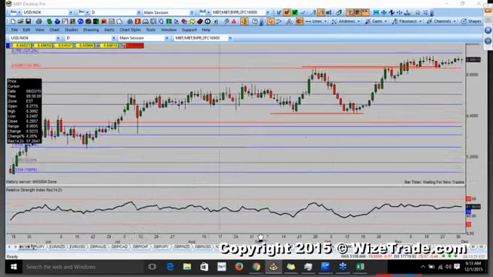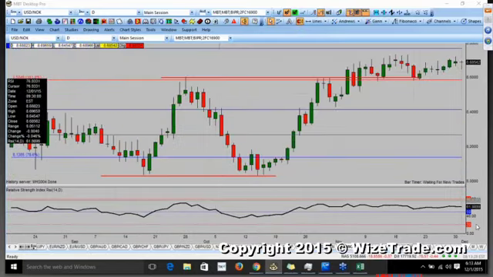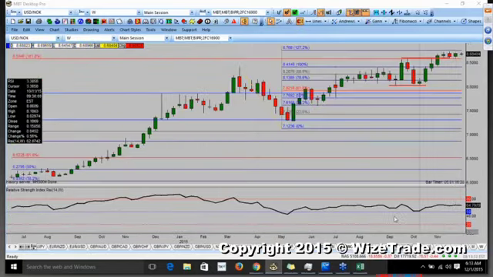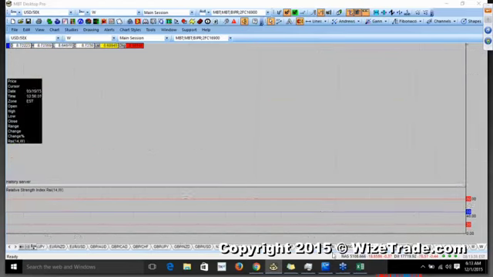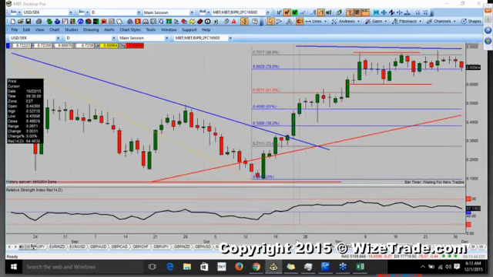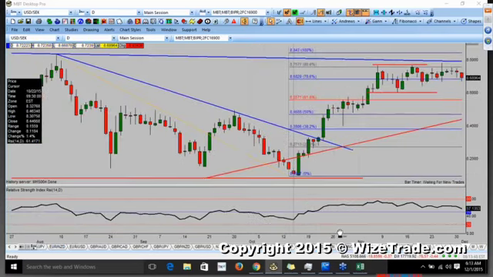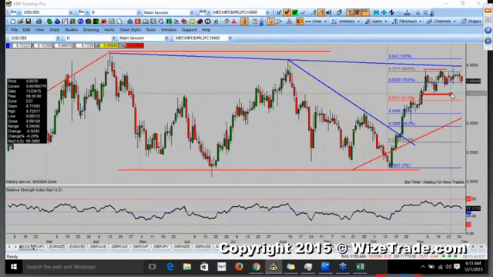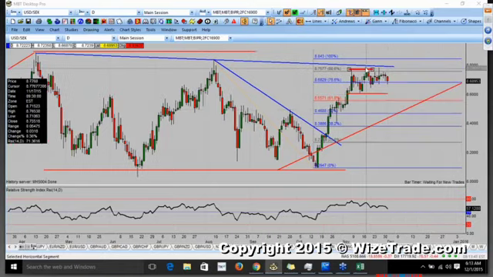The U.S. dollar Norwegian krona is just consolidating above its breakout point. Still holding up there. U.S. dollar Swedish krona still inside of its really tight range here, right at the upper end of its range too. This is one of those currencies. Same with the Norwegian krona. If the dollar starts to post a significant rally, these will break out. They have not sold off at all. So they're going to be in rally mode.